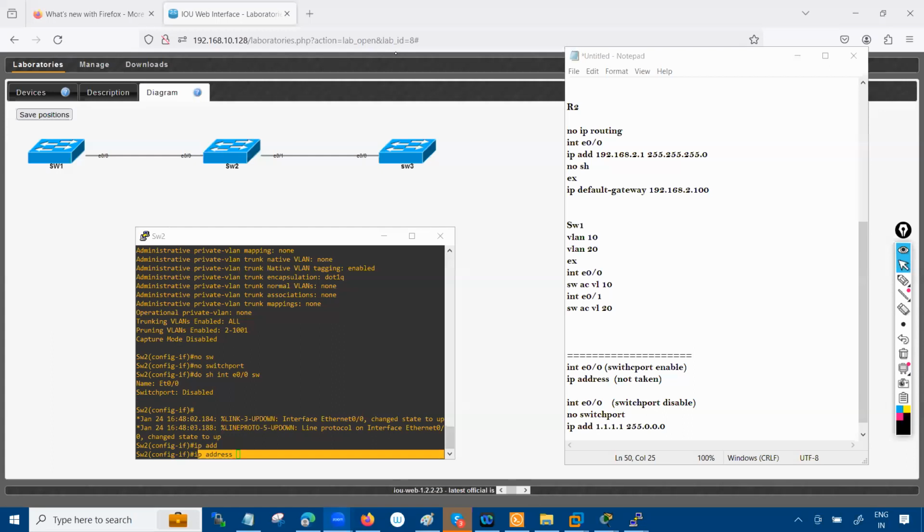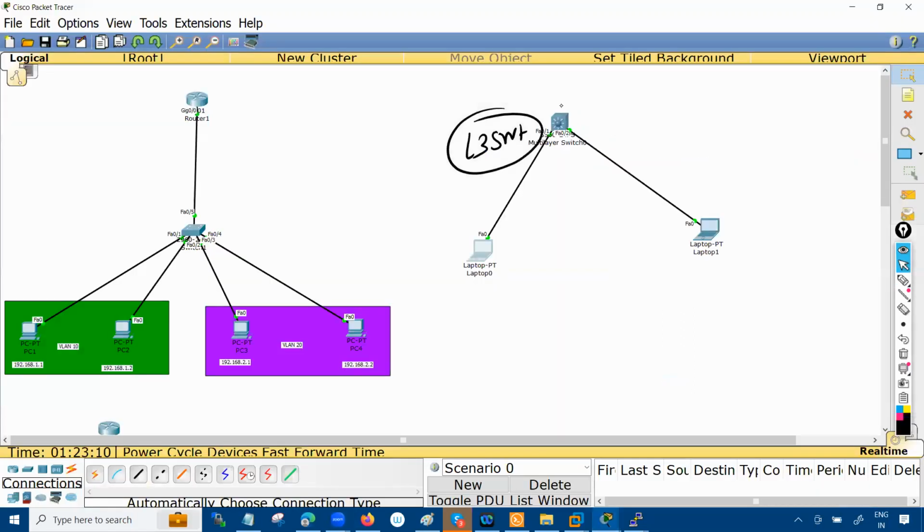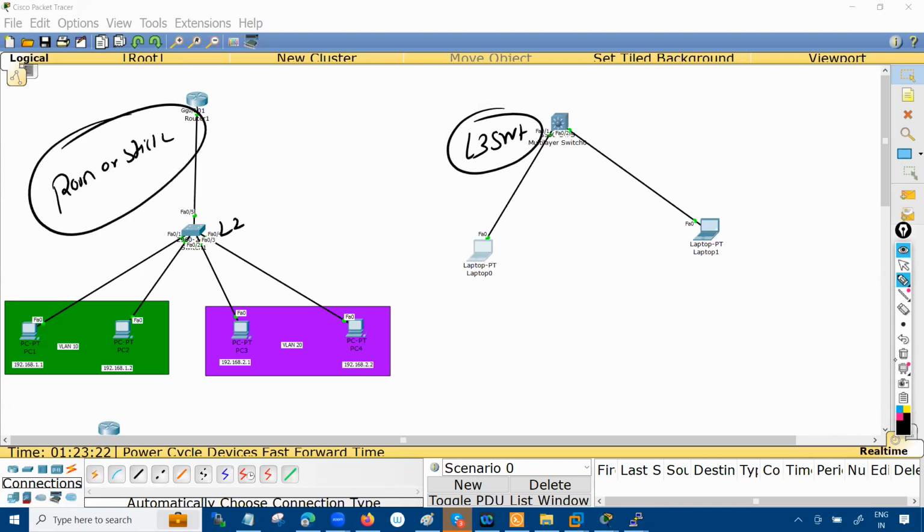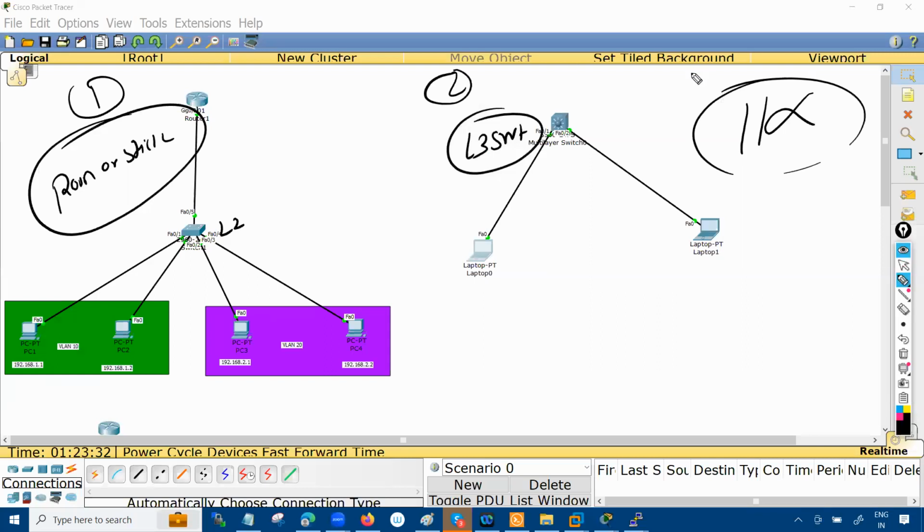Which method is most preferred for the inter-VLAN routing? Okay, so it depends. If you have a layer 3 switch in your network, then you can go with the example that I gave you. And if you have a layer 2 switch in your network and a router, then you can go with the router on a stick. It depends on the requirement, how your network is. The three ways we have: the first way we showed with multiple interfaces, that's not recommended, so people are not using it. So you will find either this one or this one. The third method is not popular. Nobody is using it. It's a waste of money.